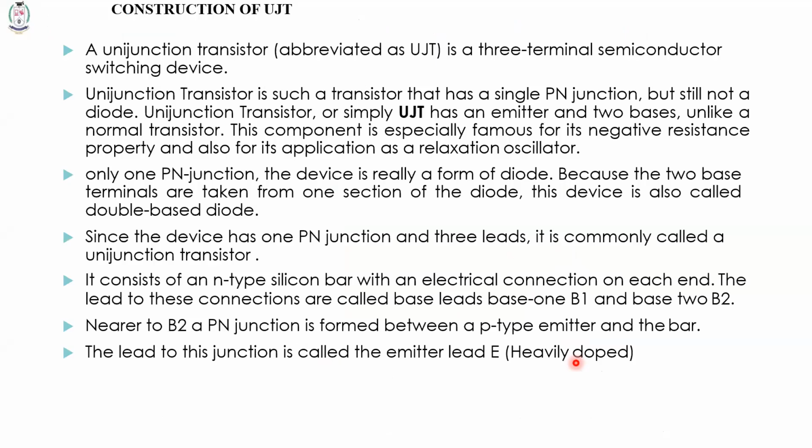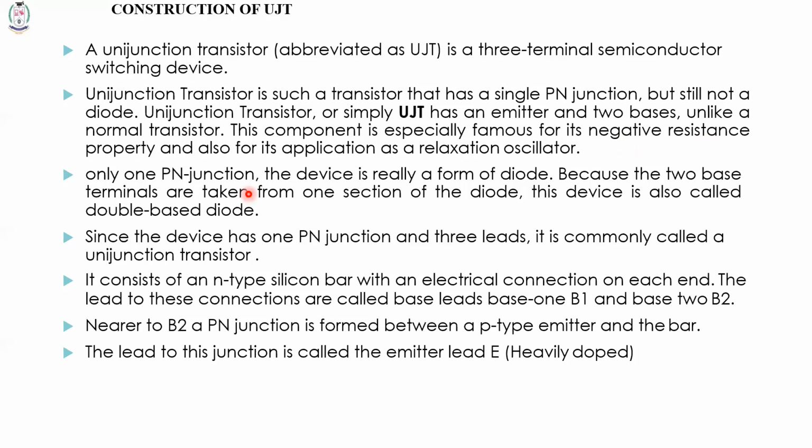Okay. Now they have explained the construction of UJT. So UJT has three terminals, and only a single PN junction. So UJT has an emitter and two bases. It's not like a normal transistor. It has some negative resistance characteristics. I will explain that while I am explaining the working. And it is a PN junction, so you can remember it is similar to a diode, but in a diode we have only two terminals, whereas here we have two base terminals, base 1 and base 2. Why is it called a unijunction? It has only one PN junction. That's why it is called a unijunction transistor.